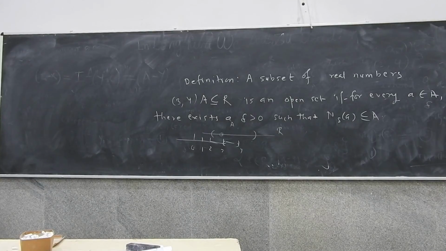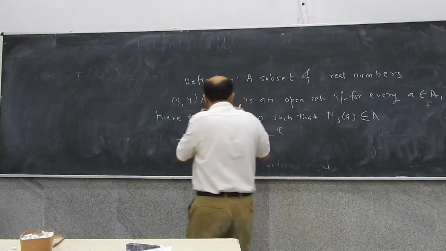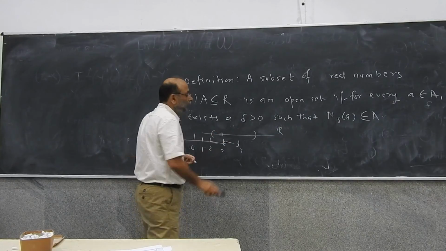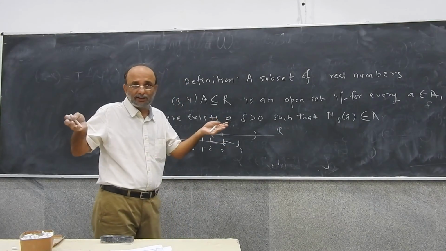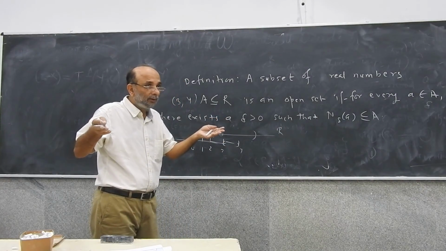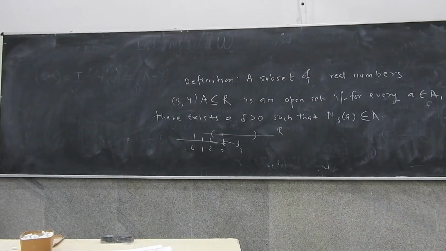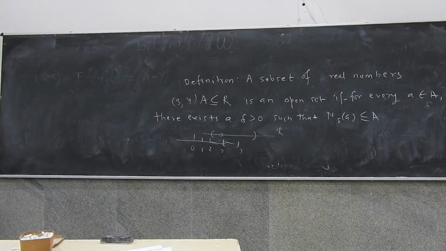Sir, in the second line over there, we have written there exists a delta where delta is more than 0. Yeah, so it is always more than 0. Why? Because all distances have to be positive. There are points which are lying at a distance delta from A. So all these distances have to be positive.